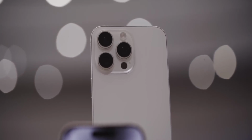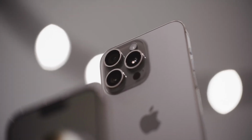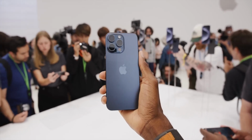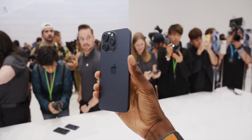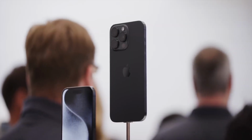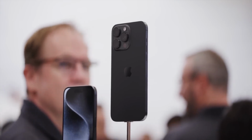But then last but not least, the new cameras across the board here. There's a new larger 48 megapixel main sensor for the Pros, an improved ultra wide, and then the Pro Max, just the Pro Max, gets a new intricate folding 5x telephoto camera. I'm guessing if I asked Apple, they would say that there is only enough room in the bigger Pro Max to fit this folding lens. I'll ask, we'll see what they say. But until then, the regular 15 Pro is going to still have the 3x telephoto, the regular 3x from last year.